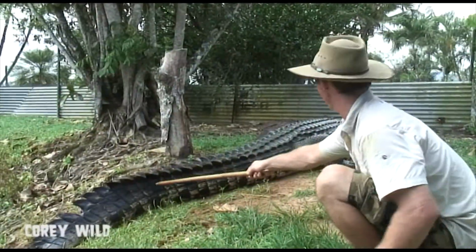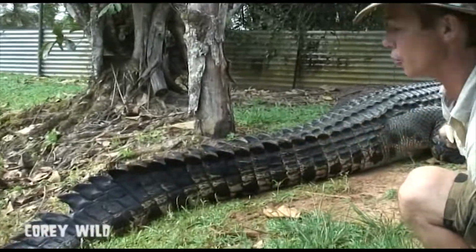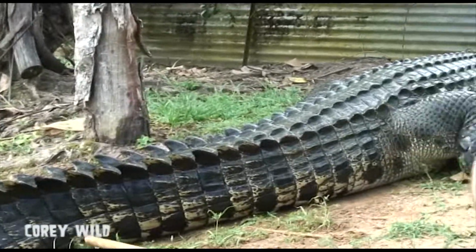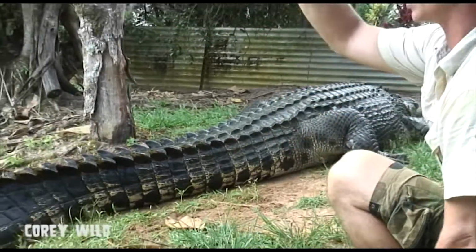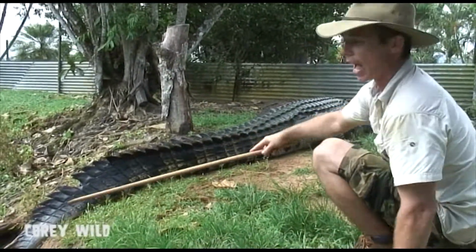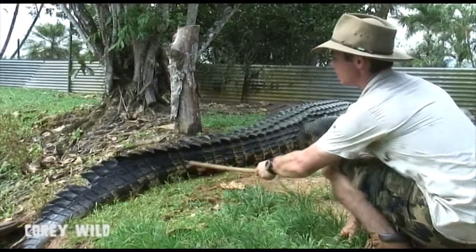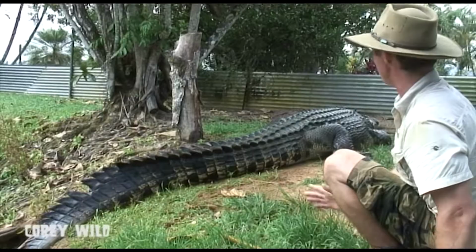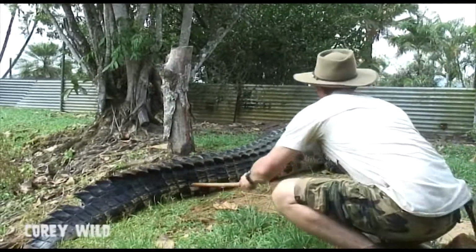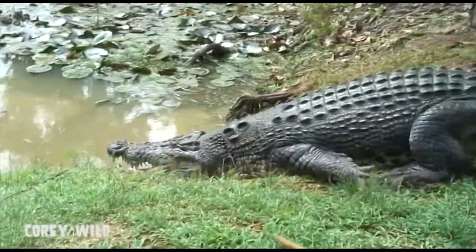Now, if you have a look on his tail here, you can see he's got elongated scales. They're called scutes. Now, he's also got webbed feet at the rear, and a crocodile can actually get 3/4 of his body length up out of the water. You'll note that his tail is roughly half the size of his total body length, and that'll help him propel himself out of the water. If the water is deep enough, he can actually go straight up and get his back legs out of the water. Isn't that right, big fella? Back in the water we go.